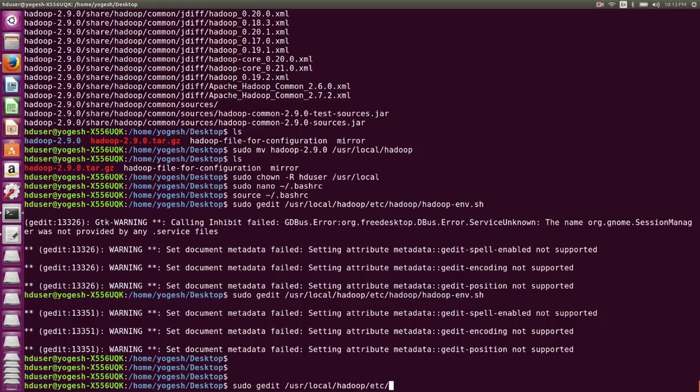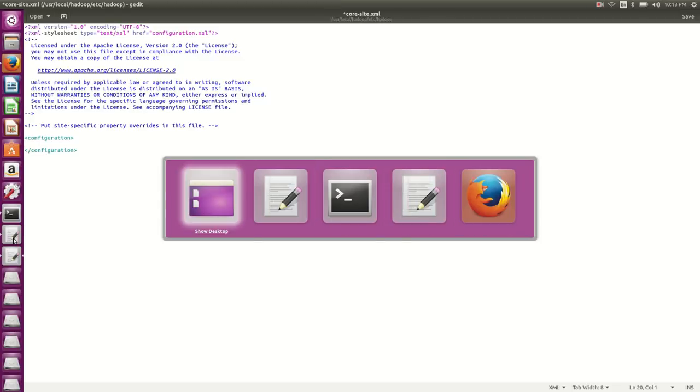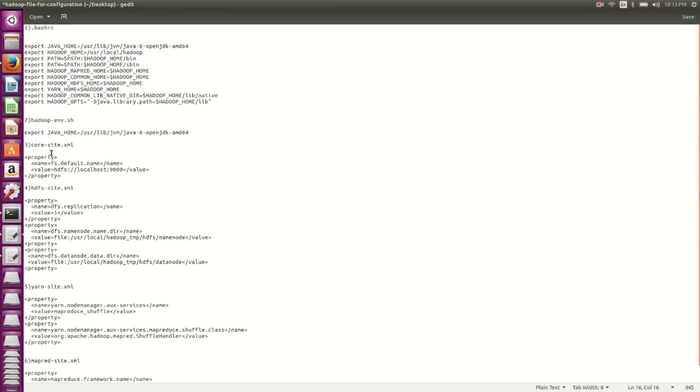All these are configuration files. So what I am going to do is I am going to open all these configuration files and I am going to paste the required code in these configuration files. etc, then Hadoop, and then the first file is core-site.xml. So this name you should know, which is the file where we need to paste the code, XML code. So just open it, and here we need to paste something. So what we need to paste is, just open our file, so yeah, so this one is done.